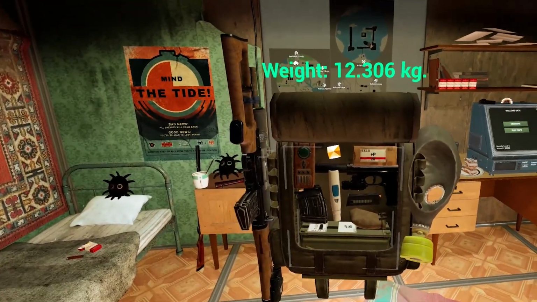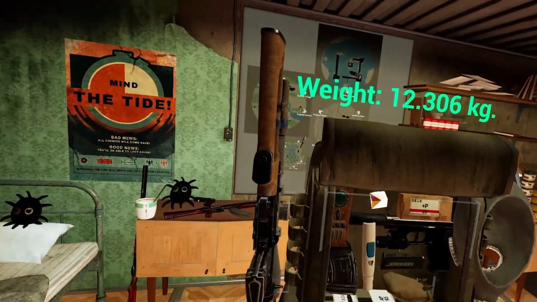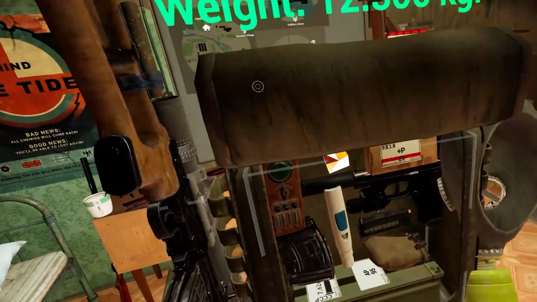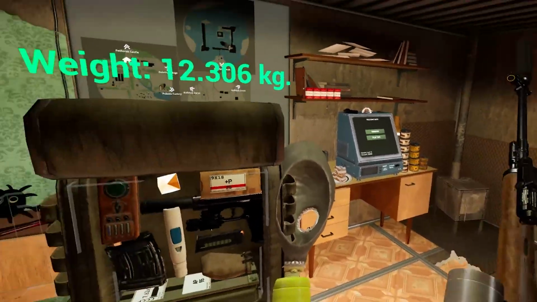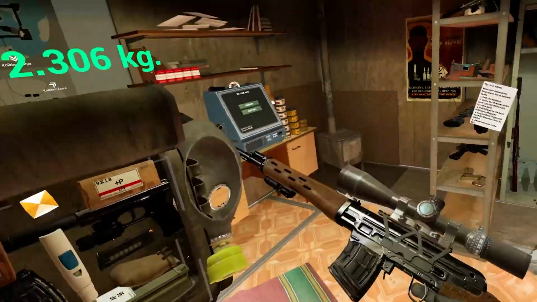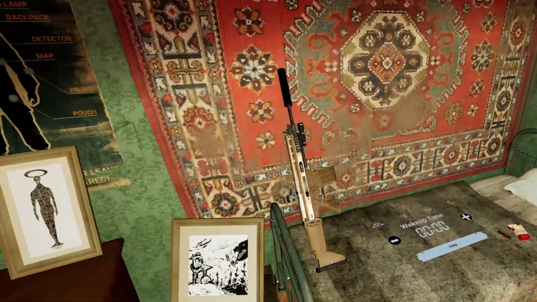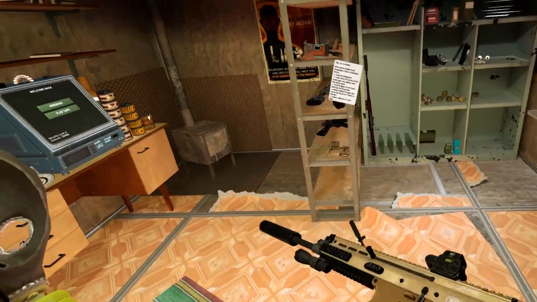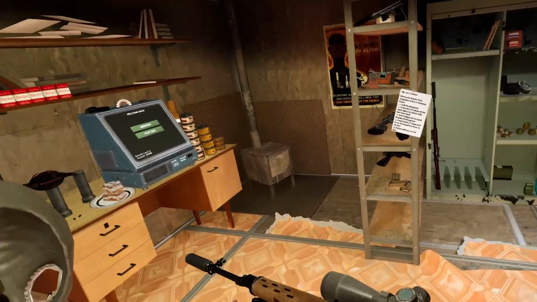Now, this next one here is what I like to call the realistic bare minimum. Still only 12 kilograms, which we can definitely go lighter than this, but this is the realistic bare minimum. One thing that you don't take into account much is the guns and attachments. Just bringing a lighter gun with you, for instance, this is a very heavy gun right here, especially with all the attachments. I can get rid of that, pick up a lighter gun, and I just shaved 2 kilograms off my total weight. So gun, very important.